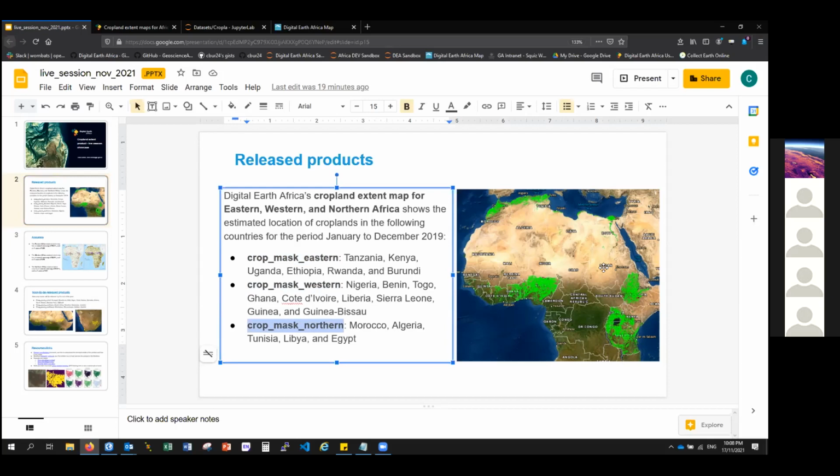The cropland extent product is at 10 meters resolution. It has 3 bands related to it. It has a mask band, which is the one you see here. It has a band called filtered, which is an object-based crop mask. So some of these pixel-based results have been cleaned up a little bit. And then there's a probability layer, which I'll show you in a minute.